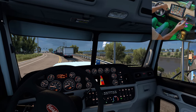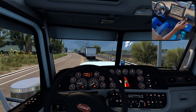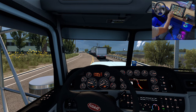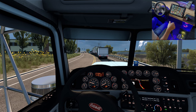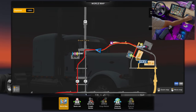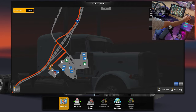By the way guys, do you want me to drive like a real driver and never cut any truck like I just did before? Because if I do it like this, it's going to be very long. Honestly, it's hard to make a video of less than an hour if I want to make the complete run: pick up the load, go to the dealership, customize the truck, deliver the load. It's really hard for me to make a shorter video. So let me know if you like a one hour video or not. I guess you like it because you watch it.